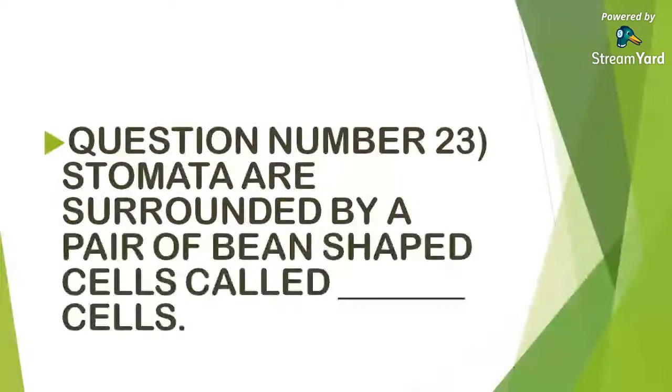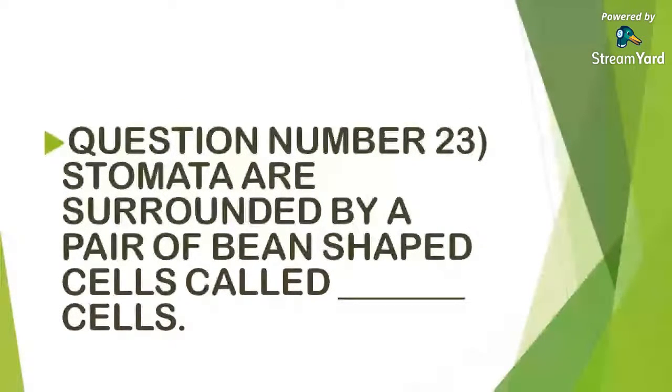Okay, so when the stomata has to open, the guard cells contract. When the guard cells contract, the stomata open. Okay? And when the guard cells relax and become flaccid, the stomata close. So like this, the stomata work, and guard cells help in closing and opening the stomata. Very good. Hamid Kaur, very nice. You all are happy. I'm also happy to see that my students are happy.